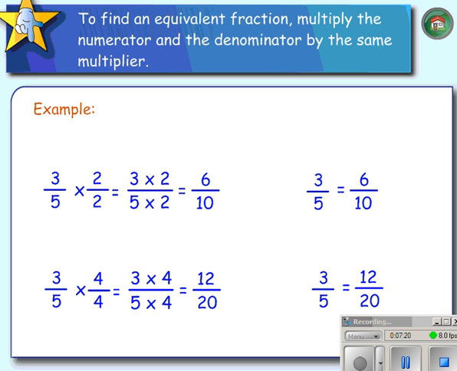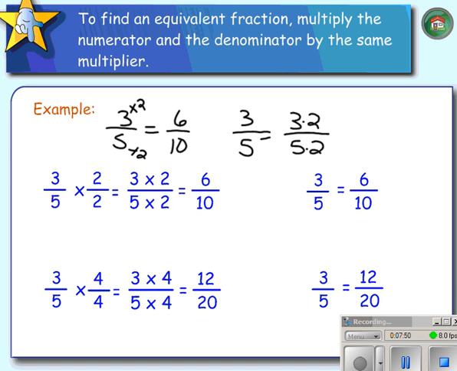Same thing down here. Now, when we are doing equivalent fractions in class, and I'm asking you to find equivalent fractions, I do expect that you show me which factor you are multiplying by. You can do that one of two ways. You could do 3/5 and do little times 2 equals 6/10. Or you can write it as 3/5, 3 times 2, 5 times 2, 6/10.